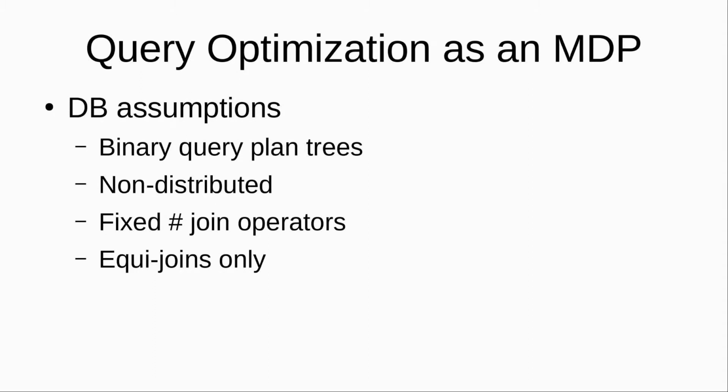So the first thing I'm going to do is pitch our next work again. BAO is built around the idea of let's figure out how to handle dynamic schema, dynamic workloads, and dynamic data. So we have new techniques to handle all three of those things and new experiments to go along with it. But for NEO, how do we handle dynamic workloads?